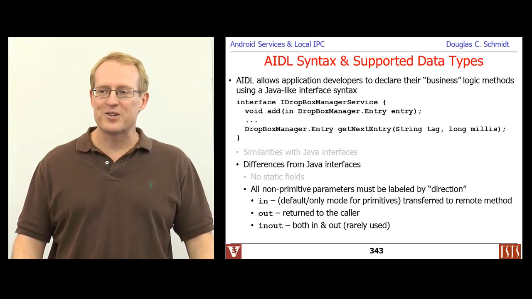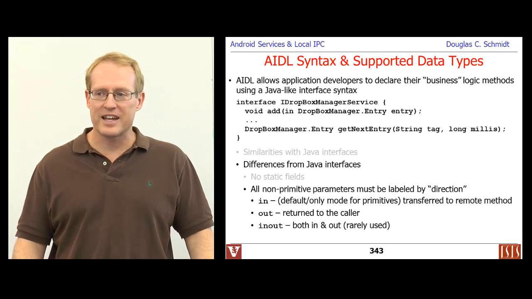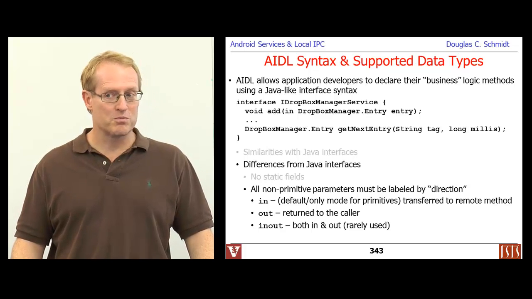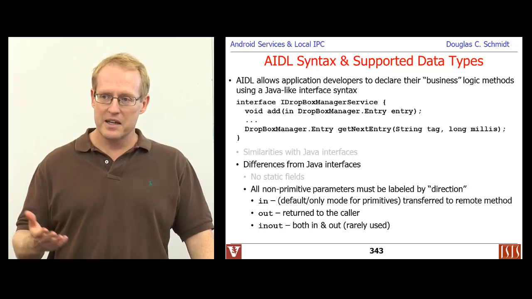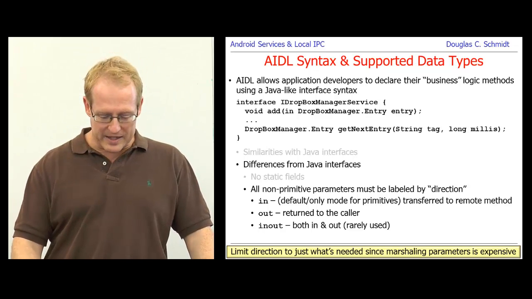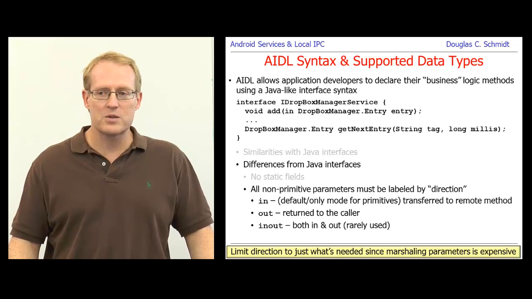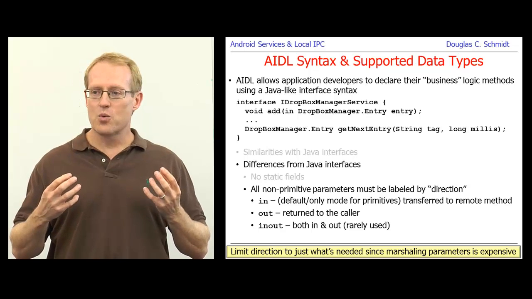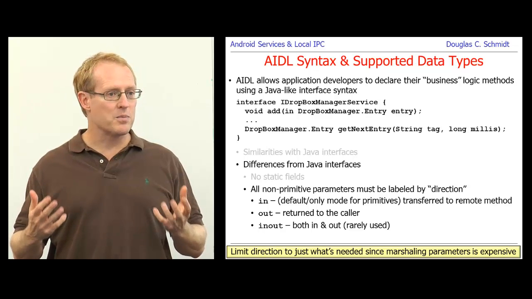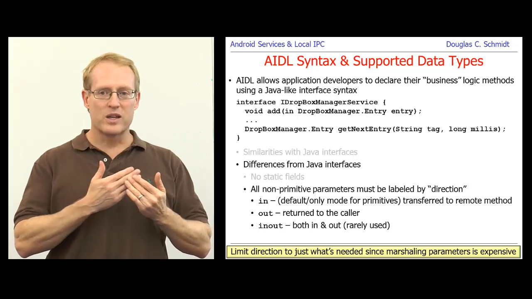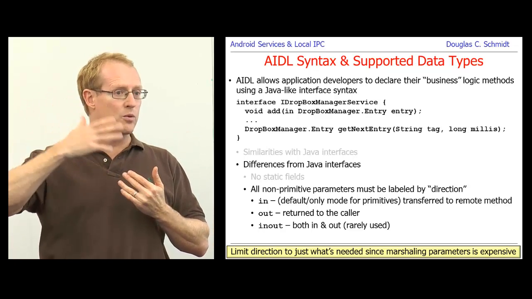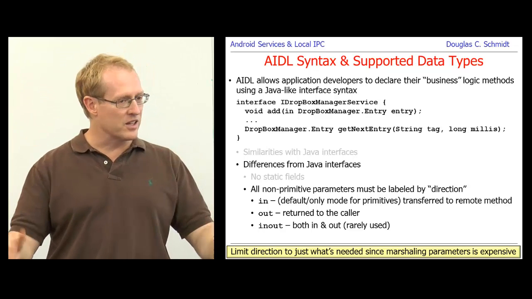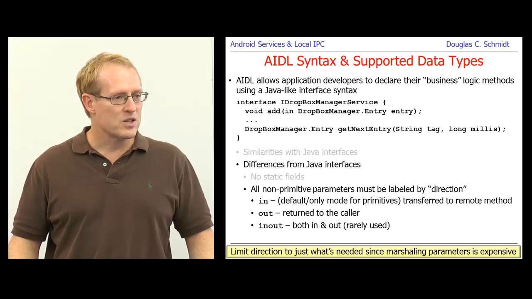I looked through all of Android and I could find no examples of anything using the in-out parameter passing mode. So it's not very common. Most common things are in, and there are some things that use out. It's important to remember to do this because when you start trying to pass data between address spaces, you want to limit the amount of data that's passed. When you say in, it only goes with the request. It doesn't go with the response. When you say out, it only comes back with the response and nothing goes over with the request. That's why they typically do this.